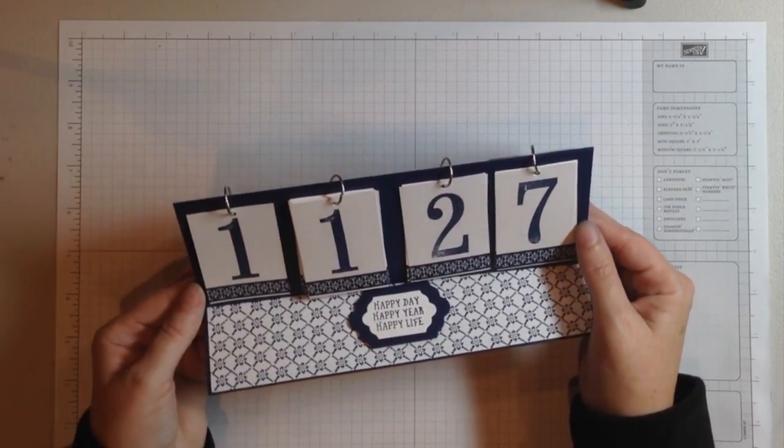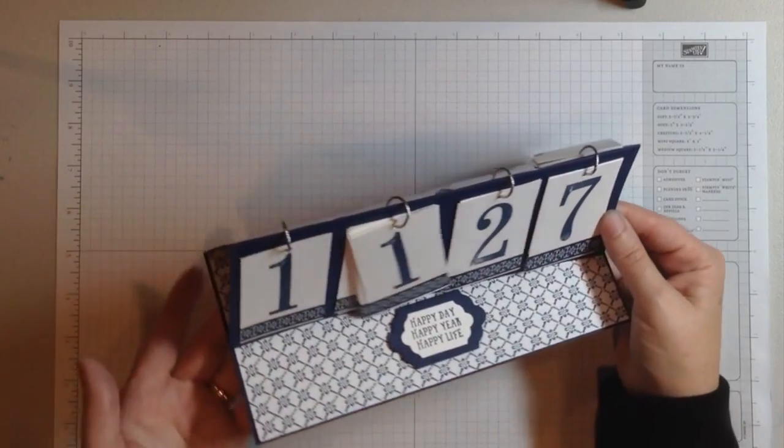This is a perpetual calendar that displays the month and the date on an easel base.